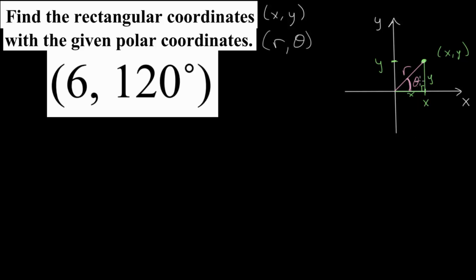Since we have a right triangle, we know that when we square the legs and add them together, they're equal to the hypotenuse squared. We'd say that x squared plus y squared is equal to that radius r squared, or that distance from the origin. And again, using trigonometry, we can relate x and y to theta and r.